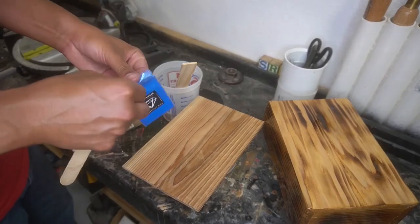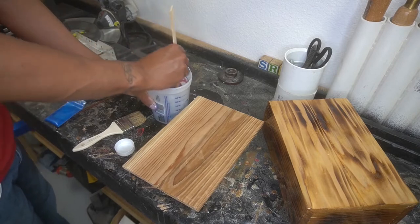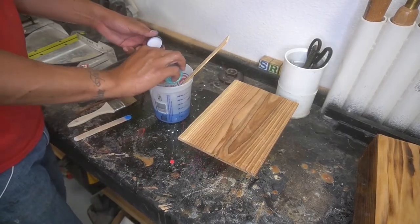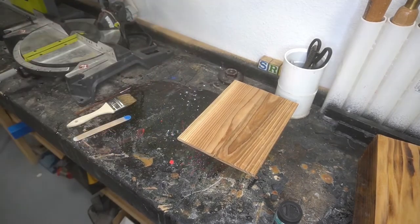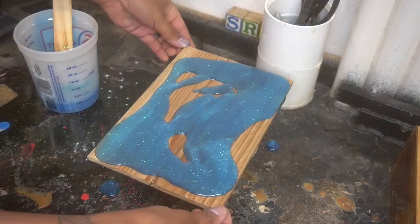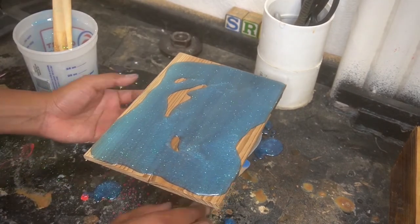You can already kind of see the box there — it just looks a lot better with the epoxy on it. Now we're just taking some blue pigment, putting that into the remaining amount of epoxy, and we're going to add a little bit of glitter to it as well. I put a little white pigment in there too. Now all we're going to do is coat the top of the box — pour that on there. I wanted to kind of leave open some of the wooden spots, but I ended up not doing that. Here I am trying to get everything leveled so all of it doesn't spill onto one side, just trying to get an even coat.